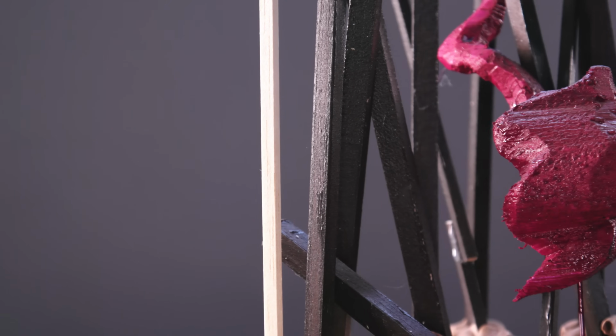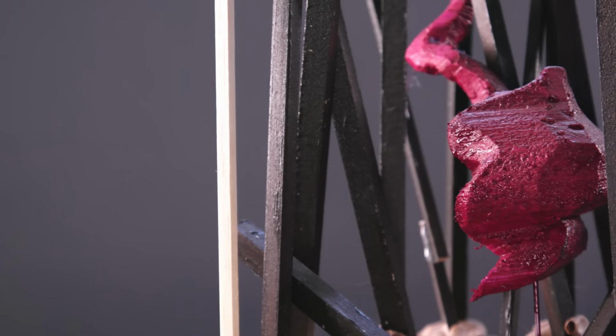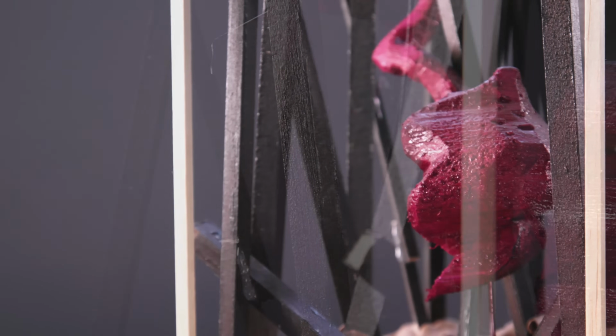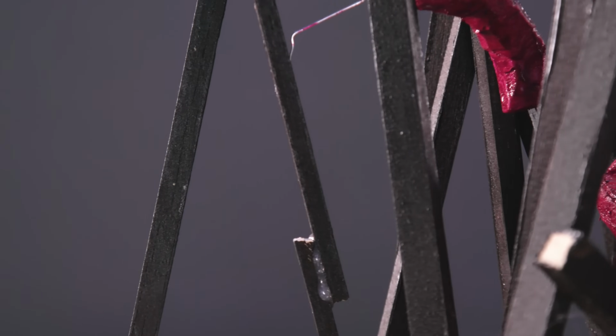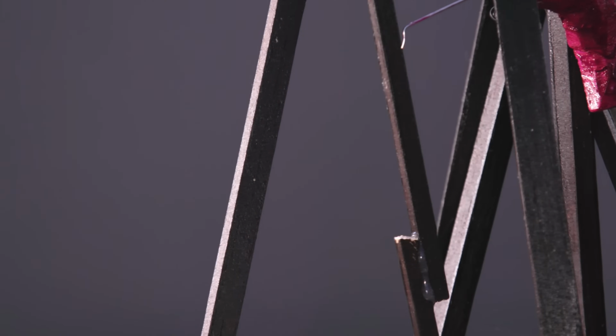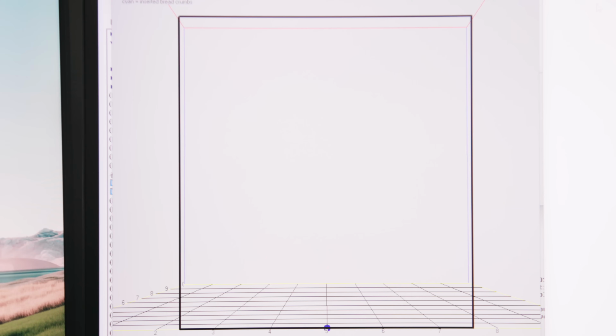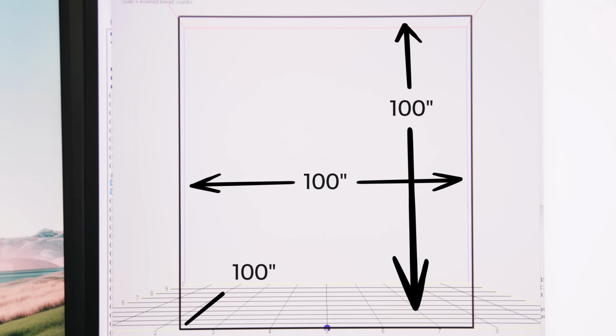The question is, where do you go from here? Well, you create a mathematical model or mathematical simulation of this space for this painting. So I decided on a cubic space 100 inches wide, 100 inches tall, and 100 inches deep, where I was going to put all these timbers. And then the timbers would be like 4 or 5 inches on a side, and they would be wire framed and then a skin put on top of them.